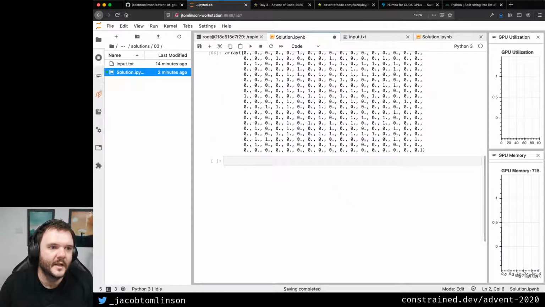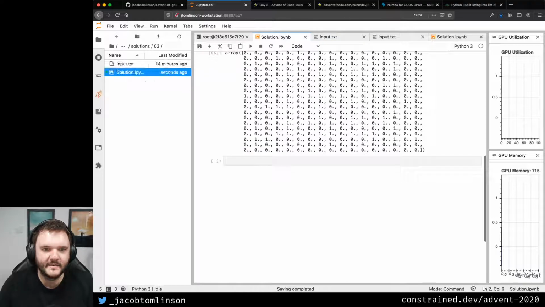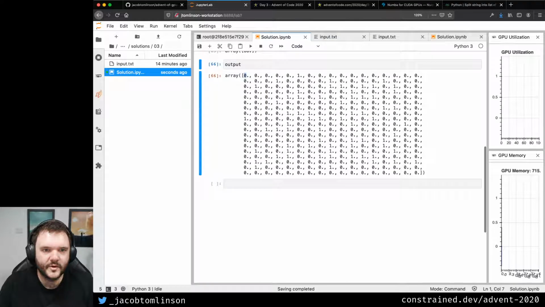There we go. Let's have a look at the input. So we go 1, 2, 3, down. That's no tree. 1, 2, 3, down. No. 1, 2, 3, down. No. 1, 2, 3, down. Yes. Okay, that looks right, as in no tree.